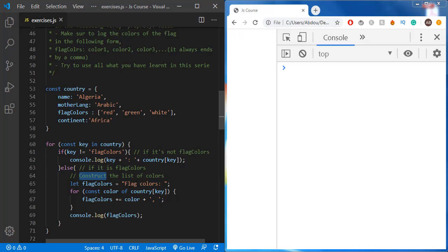And to do that, we are first going to create our string where we assign flag colors at the beginning.